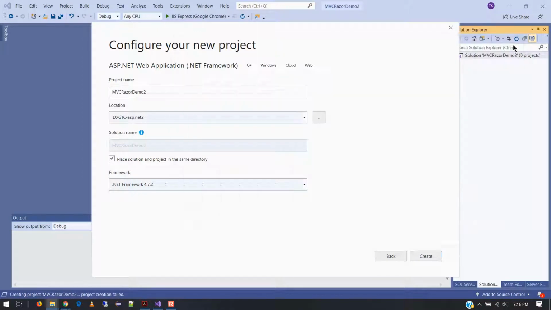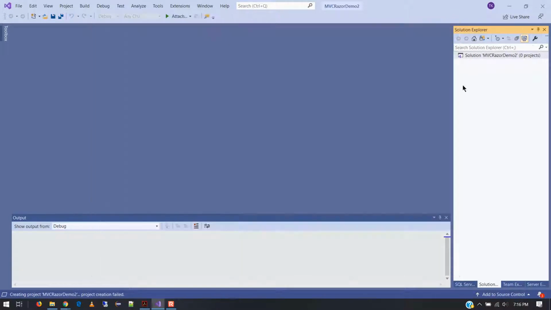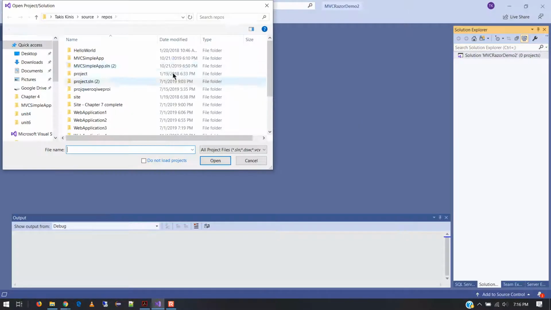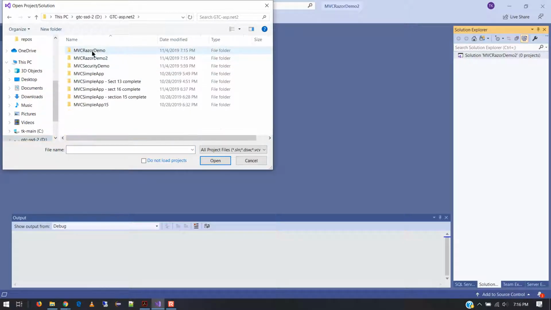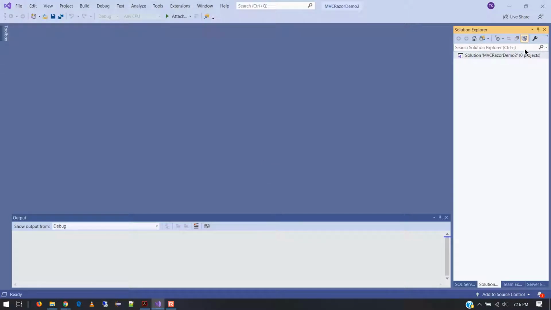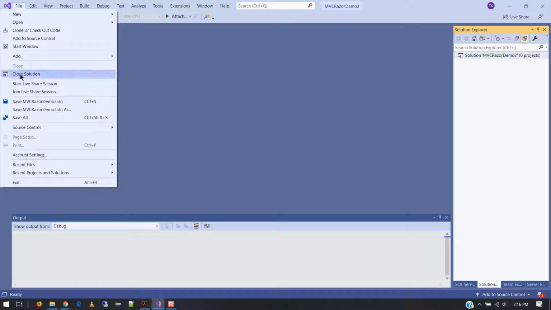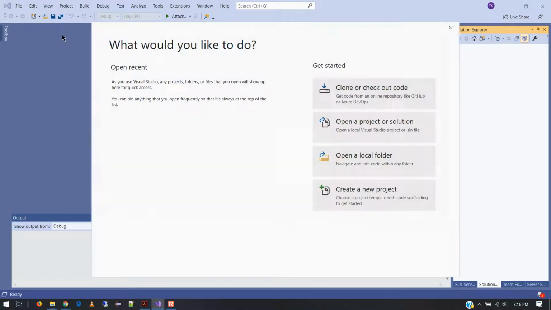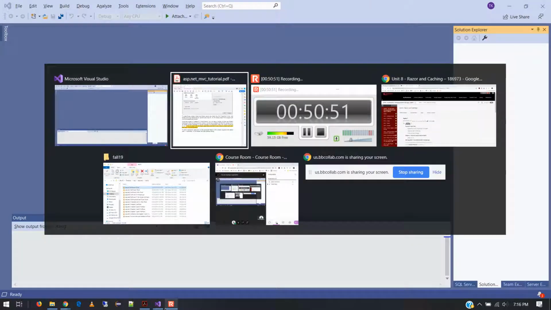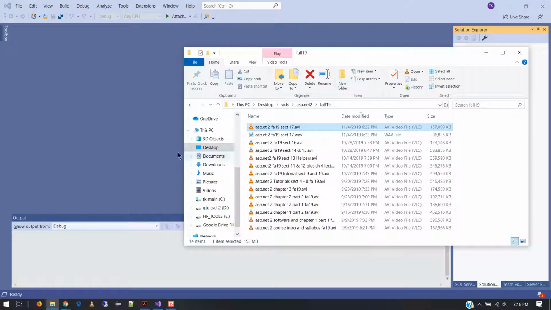All right, so here's what I'm going to do. I just have the suspicion that it's already there. So let's go to that particular folder. Let's open up the first one. All right, well, it didn't. Okay. I'm not sure what it's doing, but I'm going to close my current solutions and do this one more time. But first, let's clean out the folder. I think that might be kind of a logical choice here.